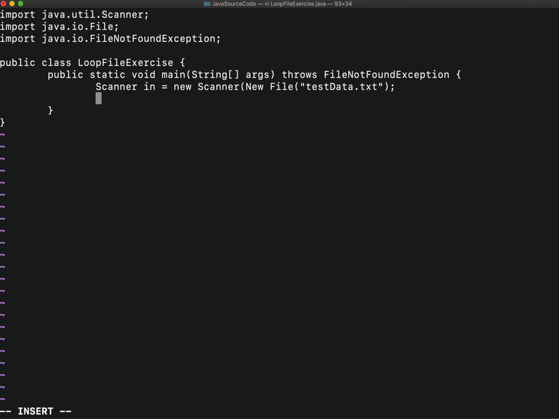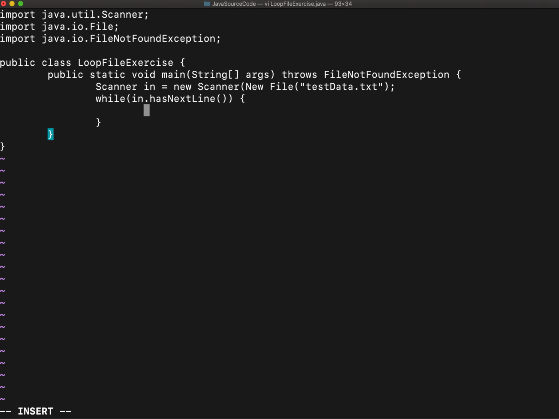It's like patterns. You can read all lines in the file using this pattern. While in.hasNext or hasNextLine, it's fine, because we will read each line at a time. So this one is while in.hasNextLine.